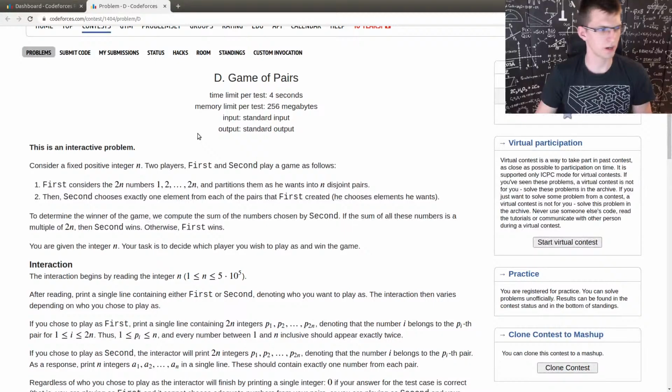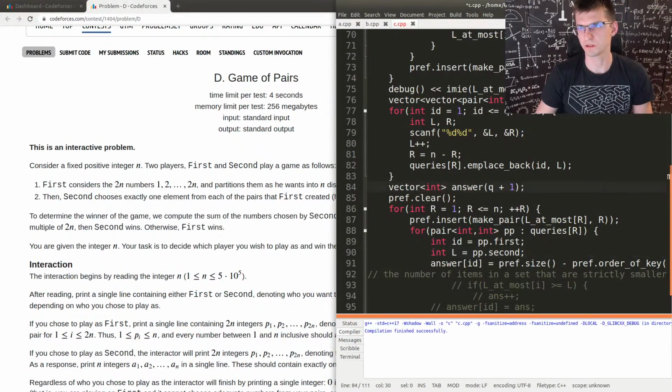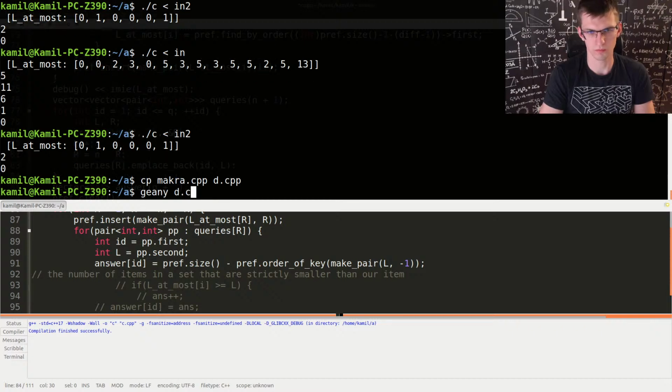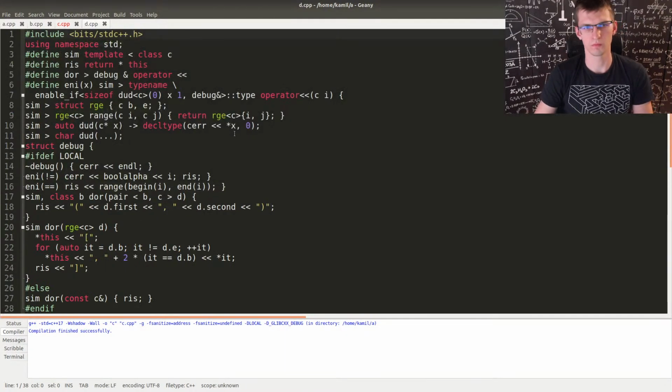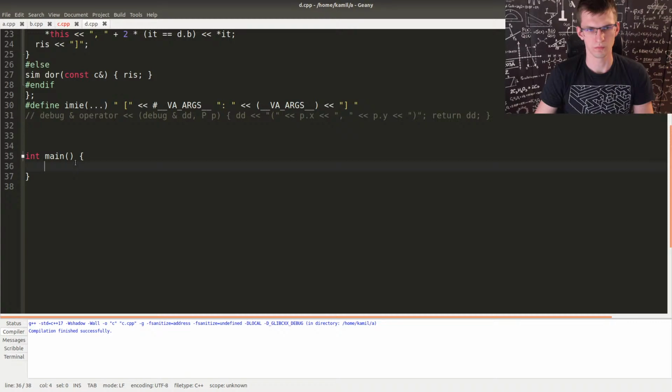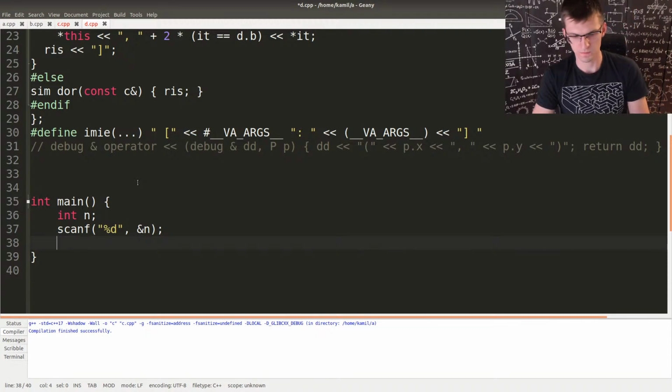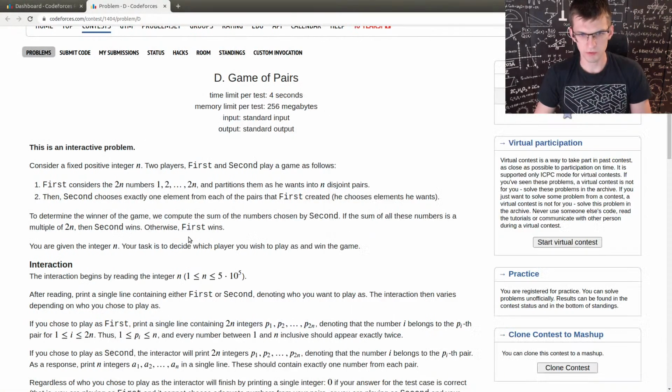Okay, let's try something with a brute force. And is the double value already?